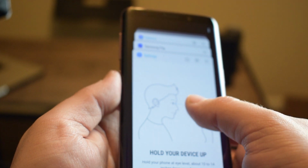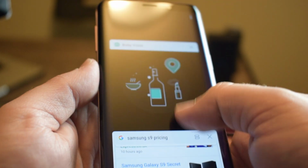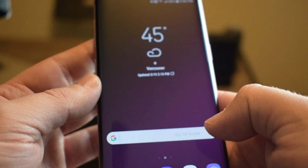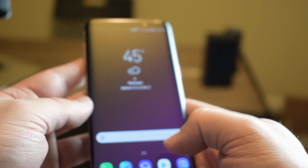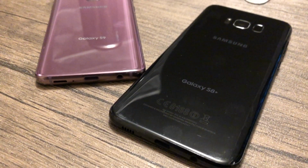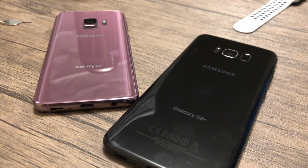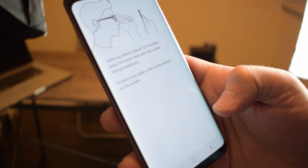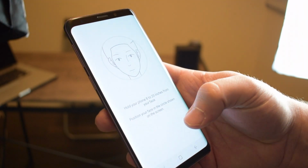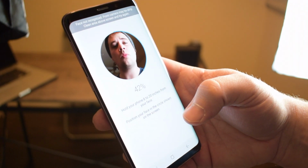The Snapdragon 845 can be expected to be in just about every high-end Android phone later this year, and with it comes a reported 25% boost in speed and performance. Now, according to early benchmarks, this isn't competing with the iPhone's A11 Bionic quite yet, but it's still pretty damn fast. However, I don't think the average user is going to really notice a difference at all when compared to the Galaxy S8. The S9 also borrowed the iris scanning technology from the Note 8, combining it with the facial recognition to give you a more secure unlock option, but not quite as secure as Apple's Face ID still.